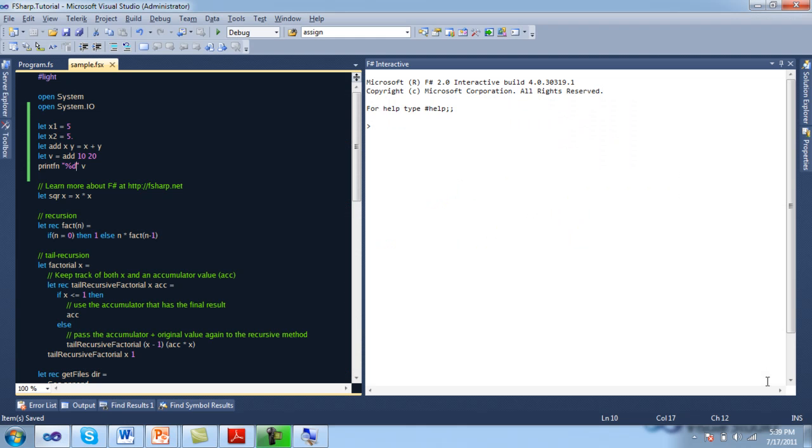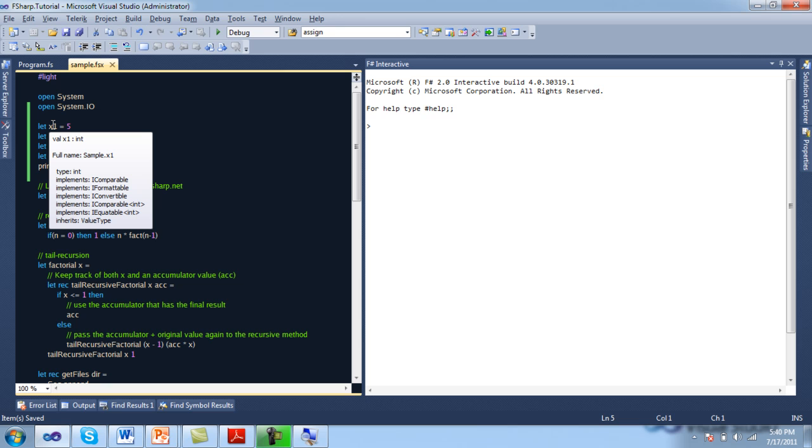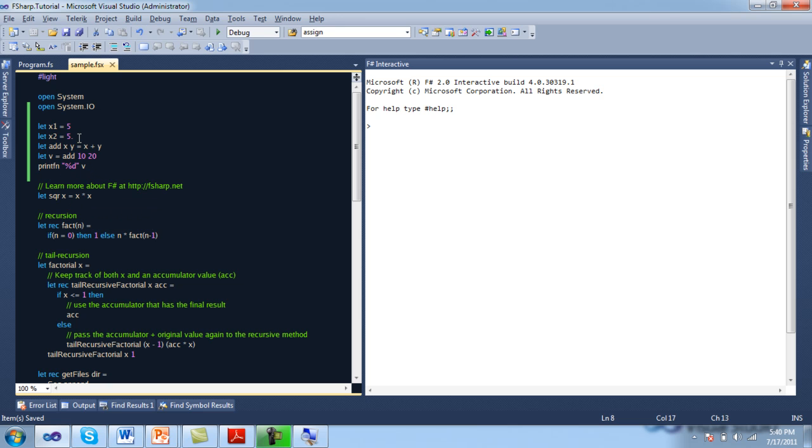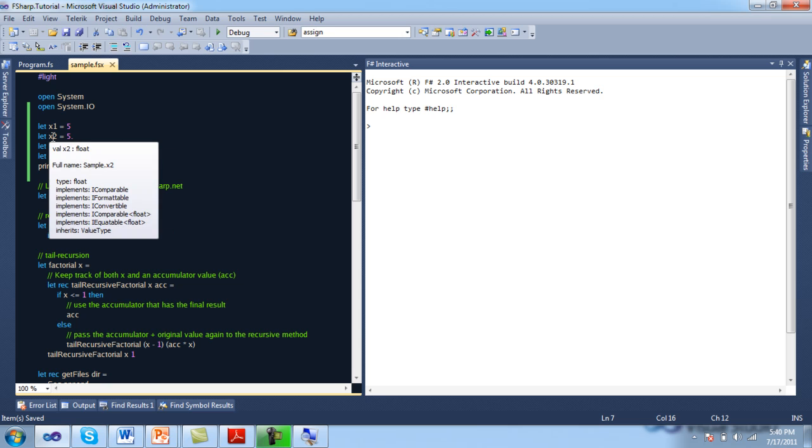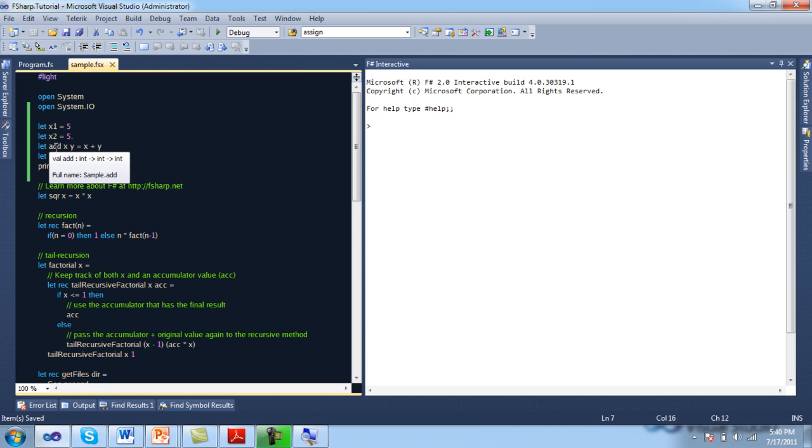Let us check out some code now. The syntax is let x equal to 5. We have 5 as an integer, so F Sharp automatically infers x as an integer. Likewise in the second one you have 5 dot, which infers it's a float. It can be any of the data types that we have learned in the first part. Then you have a method called add that accepts an integer and returns an integer. If you see here, it says integer, and the last integer is the return value of the type. The reason this add method is inferred as integer is because you're passing an integer value here.